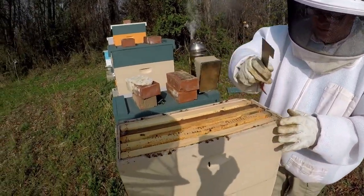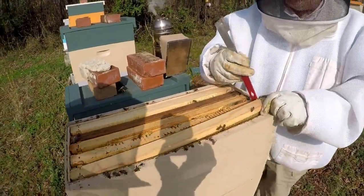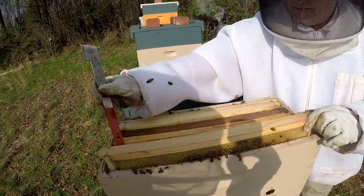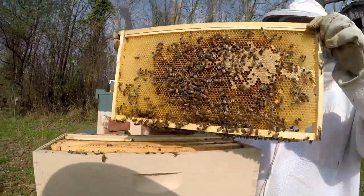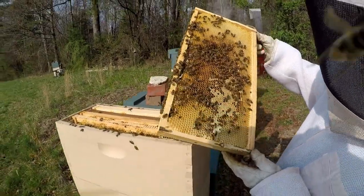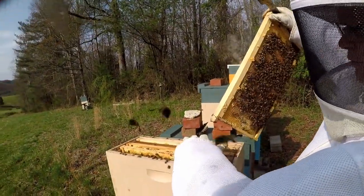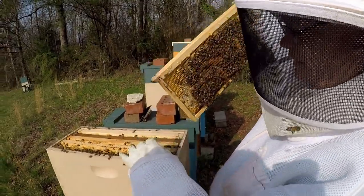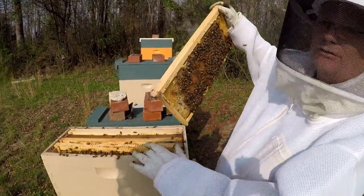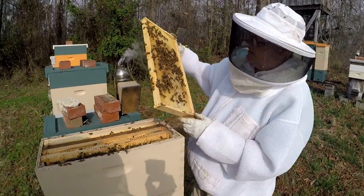But since there's so many bees in here, I'd say this is probably queen right also. Some capped honey, and some pollen there on the outside frame, which is typical, because usually the brood box is in the seam, what they call the brood area. If you start pulling the frames out and you've got eggs on this last frame, then it's time to do something. You better do something now, or within the next couple of weeks, because they'll be hatching out a lot of bees.